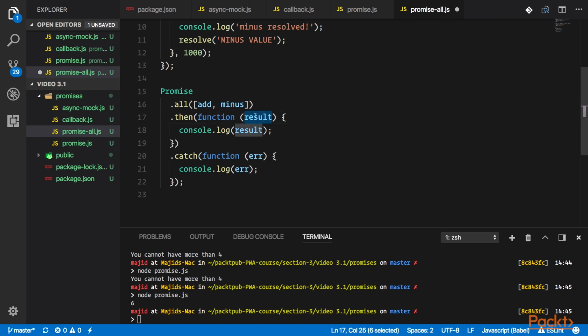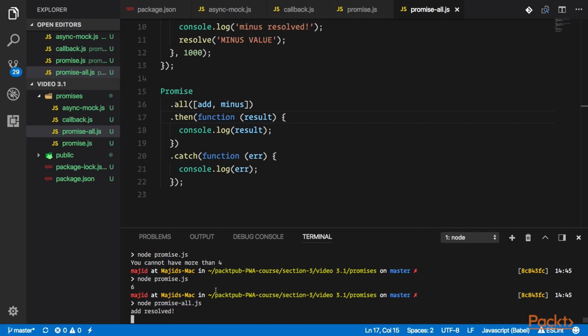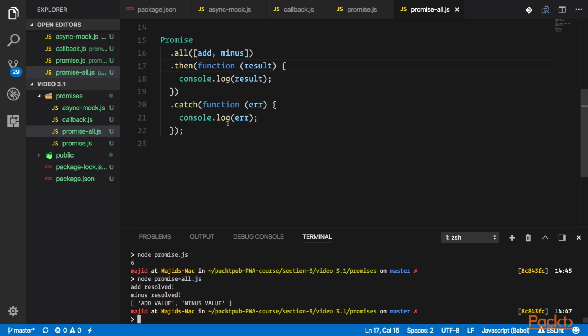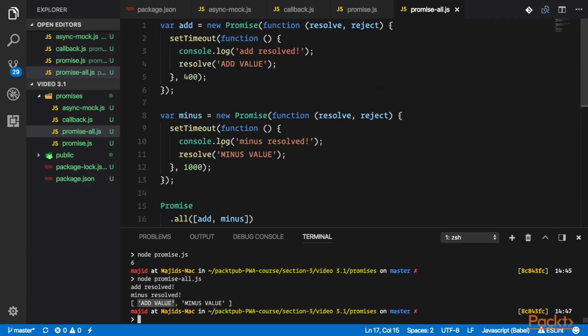Basically this result is the result of these 2 promises. Let's see. I run node promise-all, and we can see the result: the add value and the minus value.